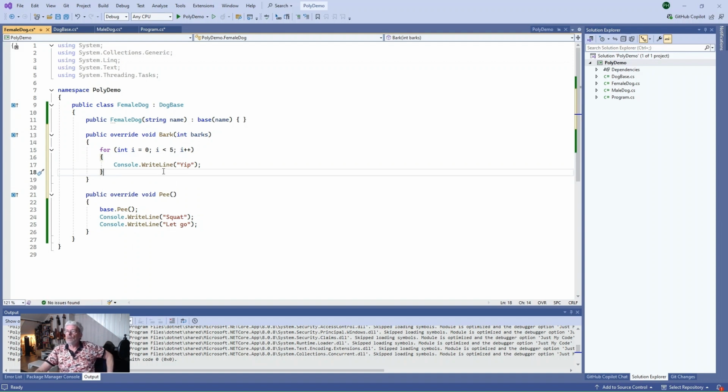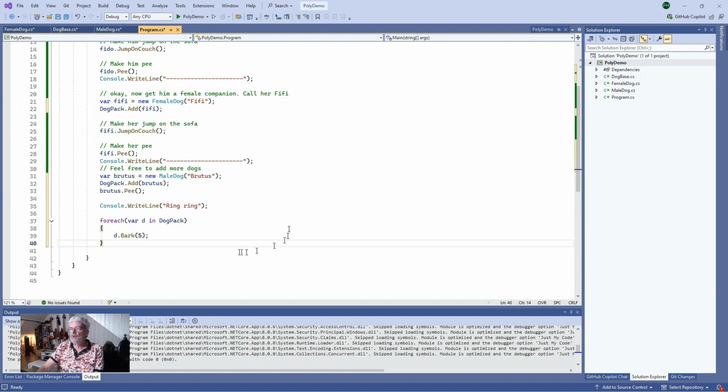Now, both the male dog and the female dog, since they both inherit the dog base class, will get this method called if we call it through the list of type dog base.